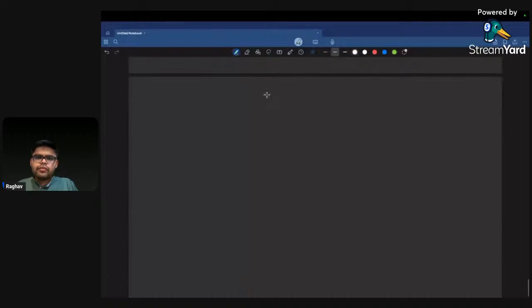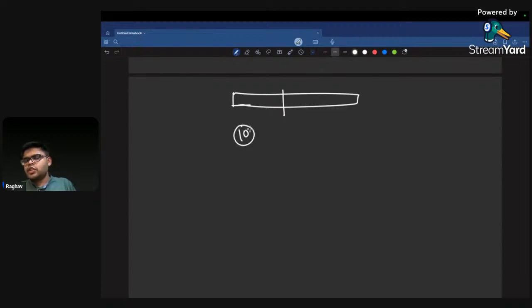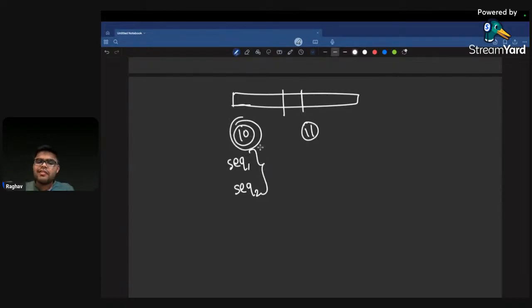Like, if among the first 10 elements you have 10 ways in which you can pick up sequence 1 and sequence 2 such that their GCDs are equal to X and Y, then among the first 11 elements, all these 10 subsequence pairs are still valid, right?